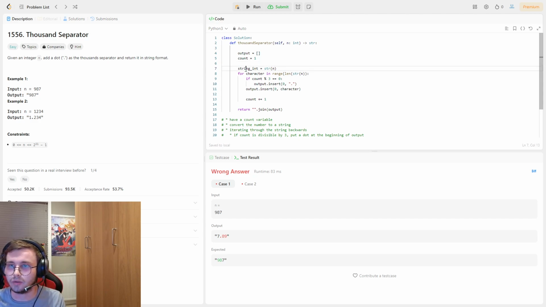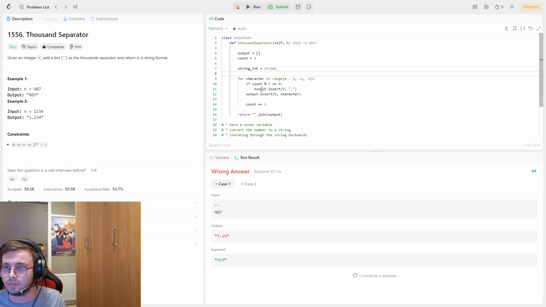So for character in range length of, or just for in range n, going from n minus 1 to -1, and we're going back -1 steps. And we need to say, instead of character, it's going to be string_int at index character.